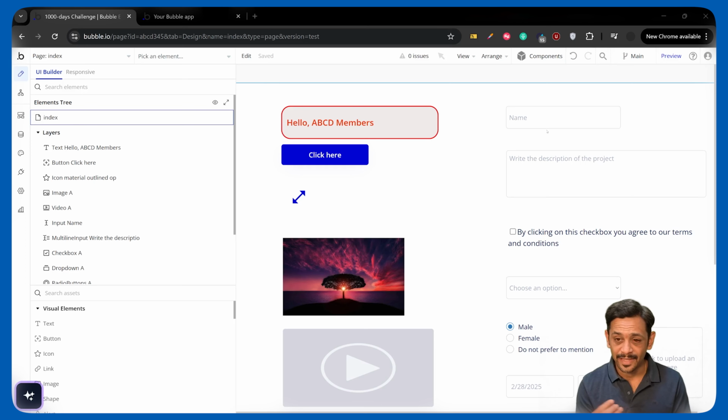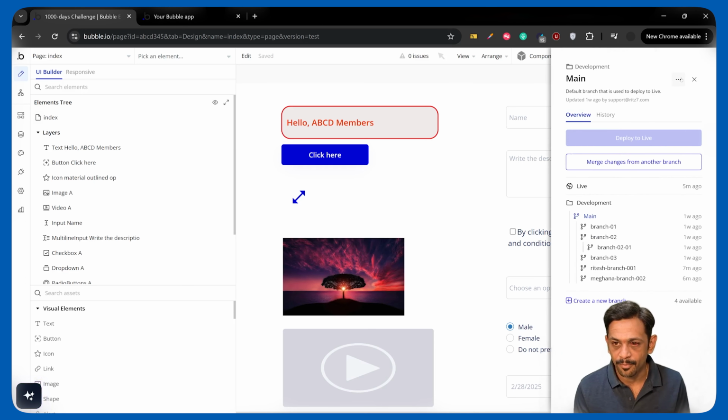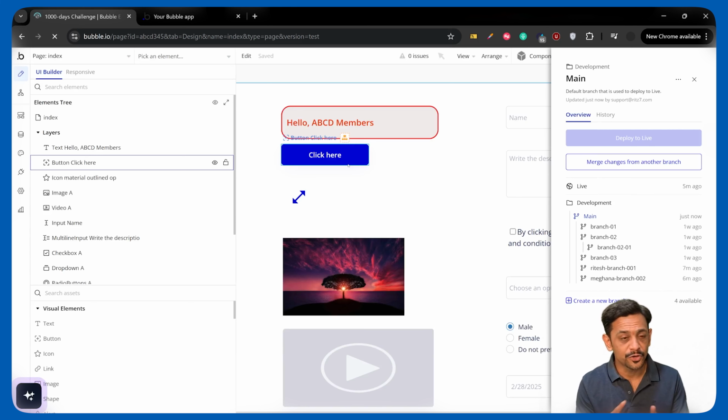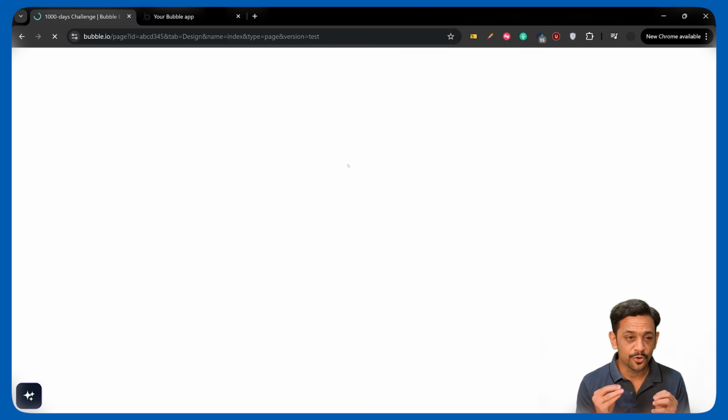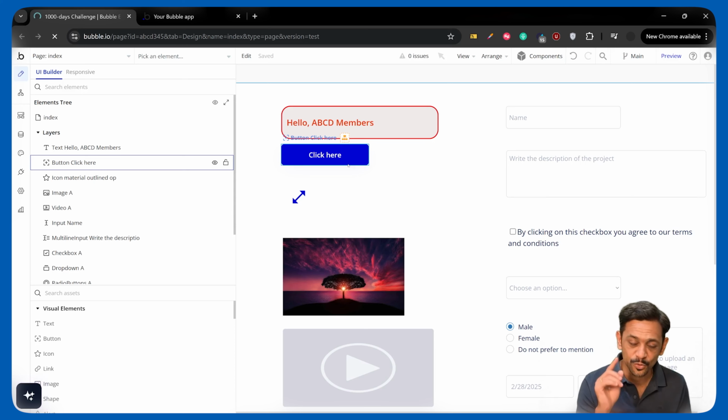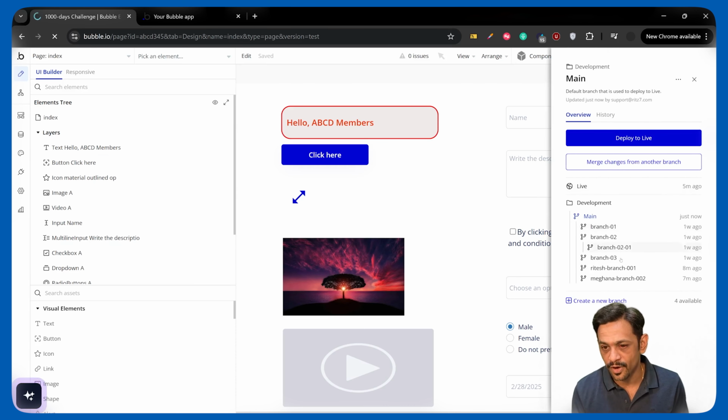So once the developers have made their changes, come back to main, and from main, you first reset to live. So in case somebody has made any changes in main by mistake, you reset it to whatever is available in live. And this should be communicated to all your developers so that they do not make it a habit of making changes in main and then saying, oh no, I have made some changes, please do not, and so on and so forth, right? So you always reset main to live so that you get the same version that is there in live, and then you merge the changes from the branches that you want to send to live.